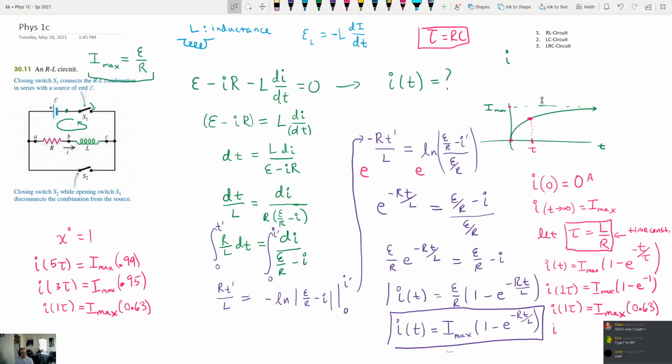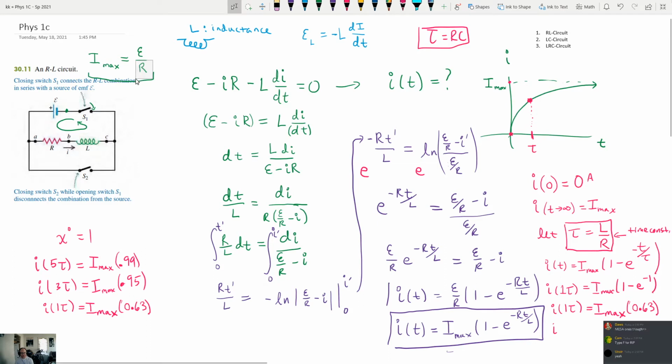I think you could say it makes I max smaller, right? Like if the resistance gets bigger, this will happen to your curve, right? Would you all agree? Okay, because the resistance is here. The bigger the resistance, the smaller the current you get. So that's definitely happening. How does that affect tau then? Well, if it lowers the I max, then obviously it's going to take a shorter amount of time to reach a smaller value, right? Than if it was bigger. Yeah, I would think so, right?